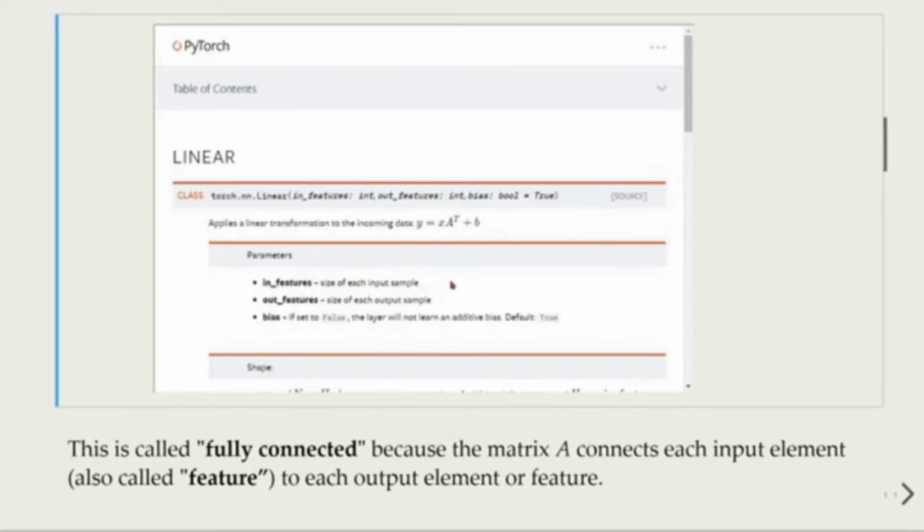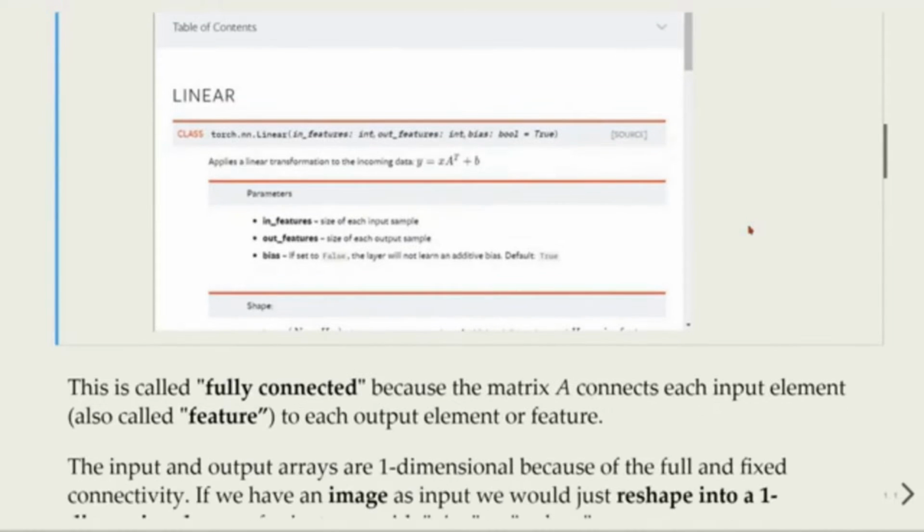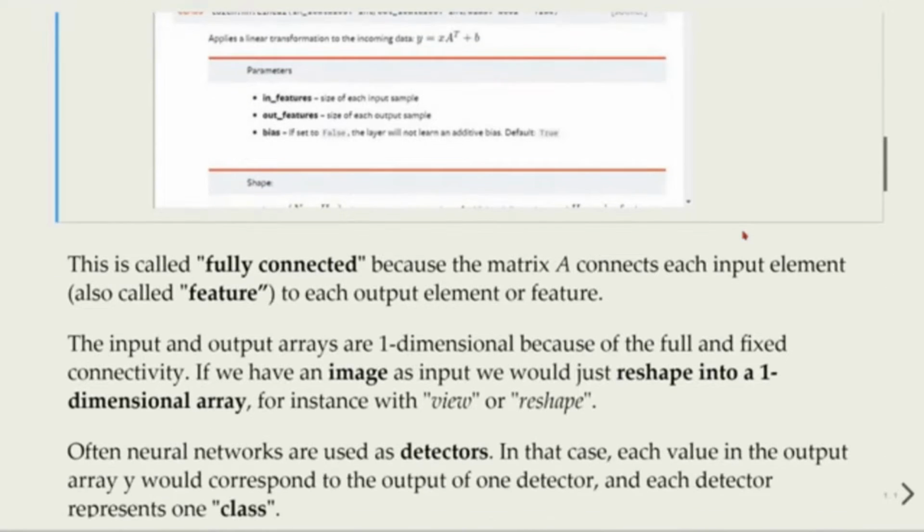This is the size of each input sample, the size of each output sample, and bias can be set to false if we don't want to use bias, or it can be set to true, which is the default. This is called fully connected because the matrix A connects each input element, also called feature, to each output element or feature.